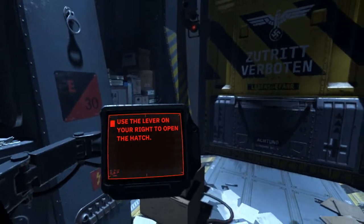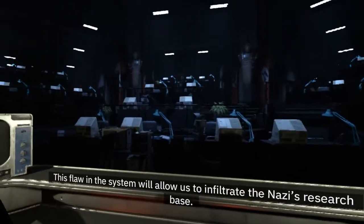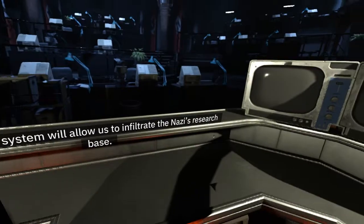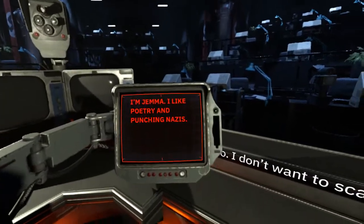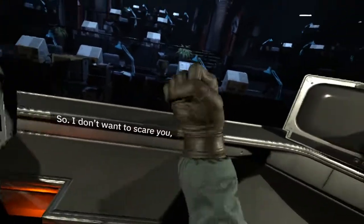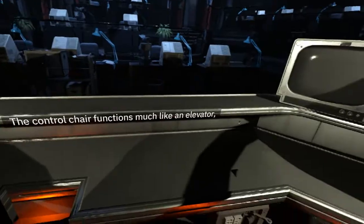Operated by a lever right in front of you. Use a lever on your right to open the hatch. Oh! This flaw in the system will allow us to infiltrate the Nazis' research base. Nice. I'm Gemma. I like poetry and punching Nazis. I don't want to scare you. The control chair functions much like an elevator. You can travel up or down using the controls on your side. I can go up, or I can go down.